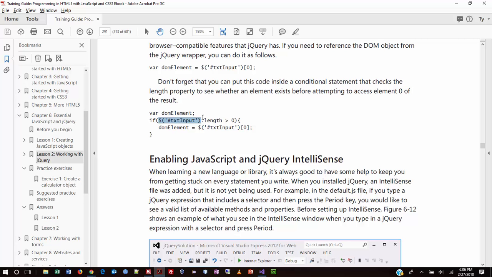That might not be something you would intuitively guess, but it's very important. So in this case, we see a variable declared, we see an if statement, and all the rest of it is regular JavaScript except for right where I have highlighted in the next line below.